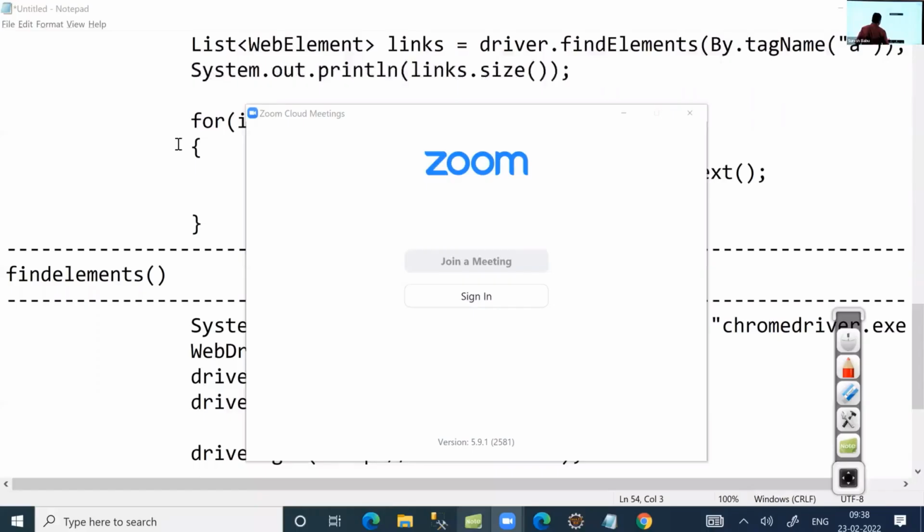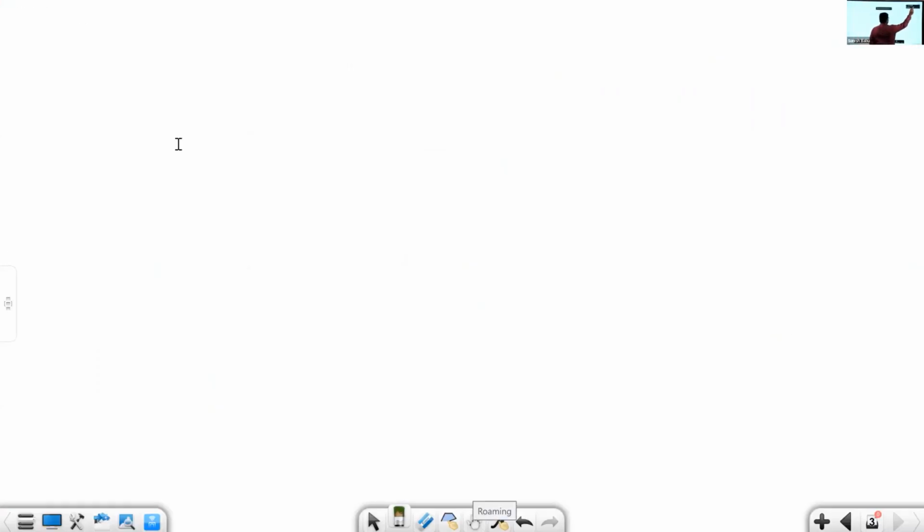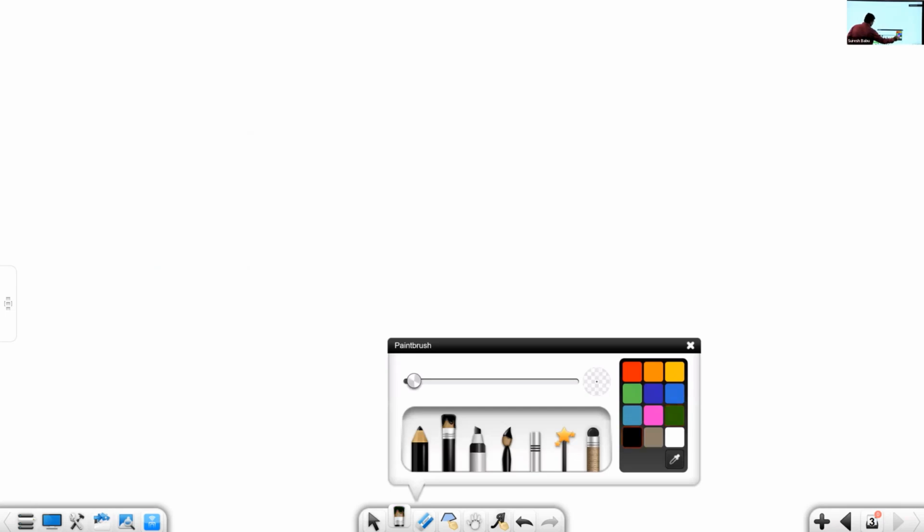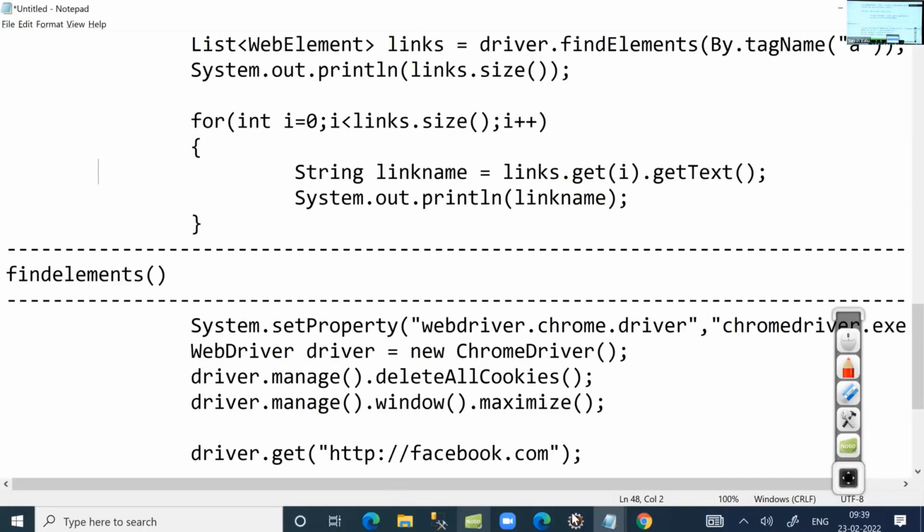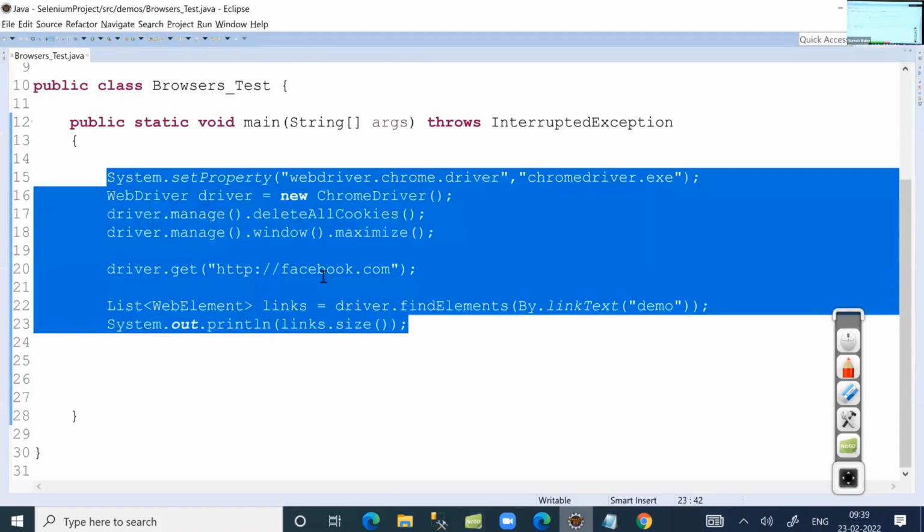Note on the topic: locators, that is, properties or locators used by Selenium to identify elements.